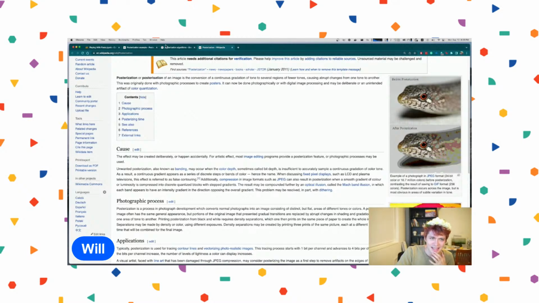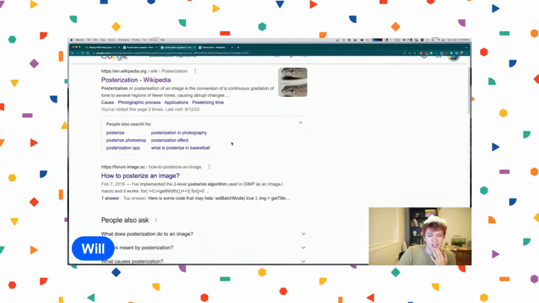Looking up posterization, I am sure that there are better ways to posterize. Actually, I even know better ways to posterize than what we did today. But we did something that's hopefully very simple and straightforward, and kind of gets the point across that we are reducing the diversity of colors so that we can just play with the ones that seem really important. But you absolutely could just Google novel posterization algorithms. That would certainly be something you could look at.